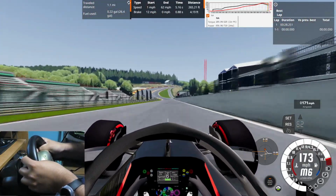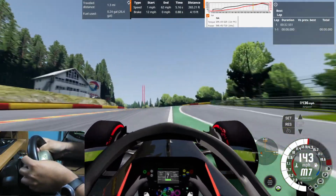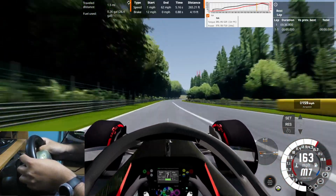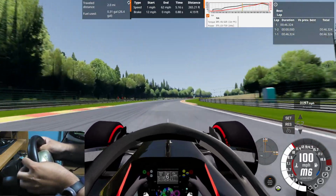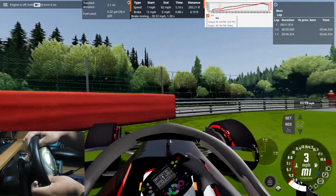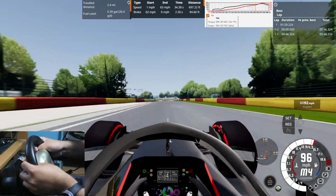Can I get to Eau Rouge? No problem. Left. Right. 100-something miles an hour. Pretty fair first try on Eau Rouge with this janky steering wheel. You ready for our first brakes? Yeah, our brakes are pretty strong. We're okay. Alright, got myself back on the track.